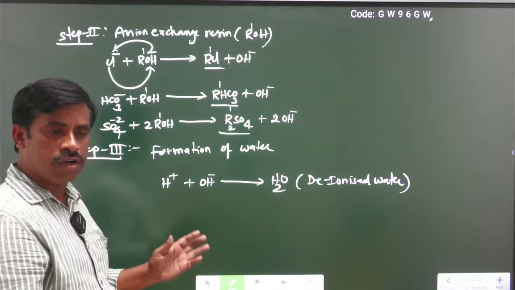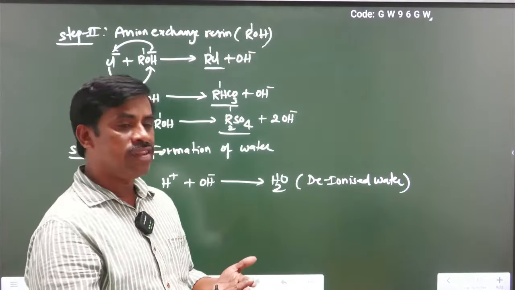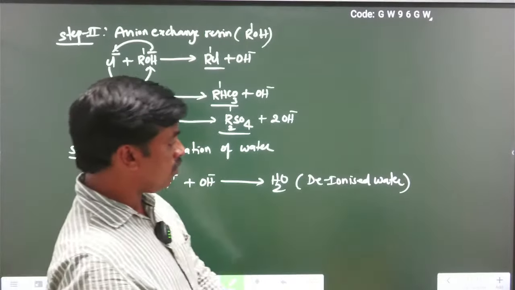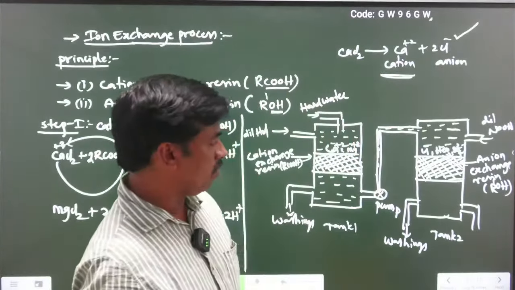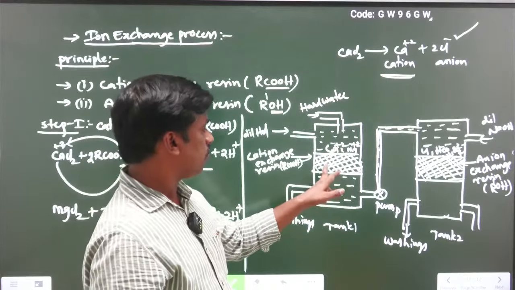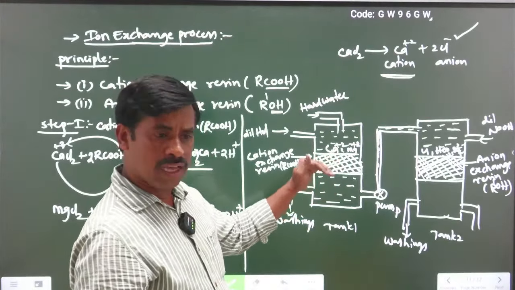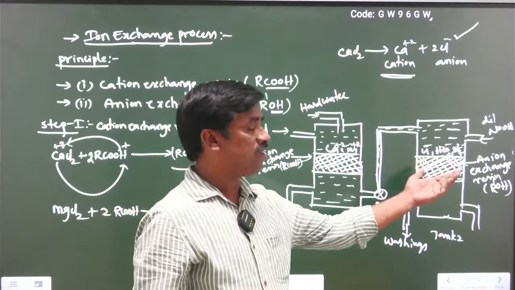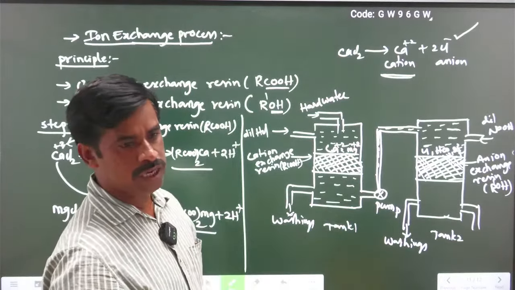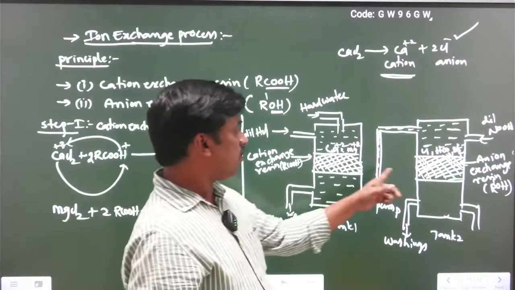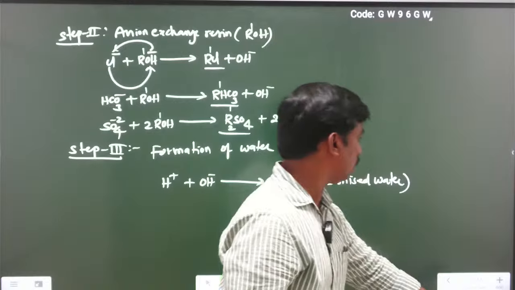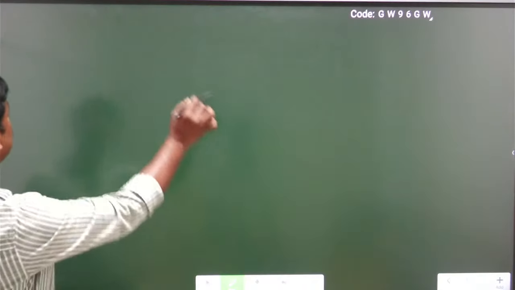Dissolved contaminants are 100% removed, but this method is expensive and you are also using expensive chemicals. This method will not stop working after a number of days. It will work for 1 year, 2 years. After that we need to regenerate these resins. These resin beds are microporous, like the previous zeolite method. This microporous structure is exhausted due to continuous exchange of cation and anion in the respective tanks. Whenever these resin beds are exhausted, regeneration of resins is required.